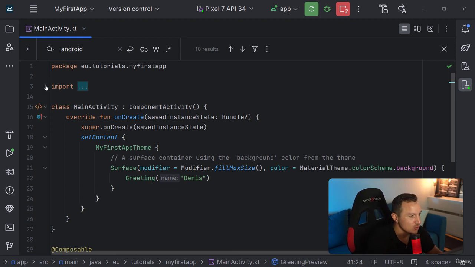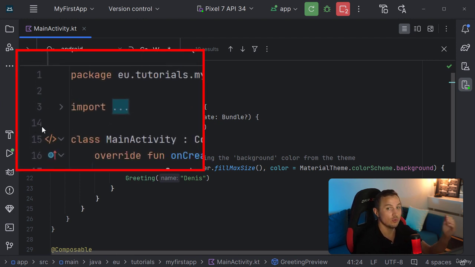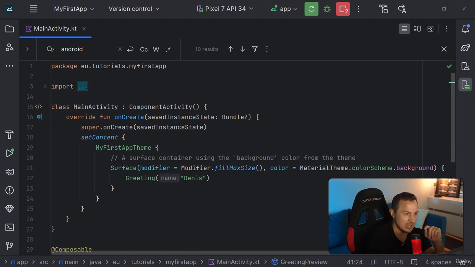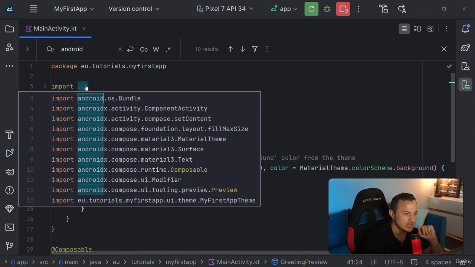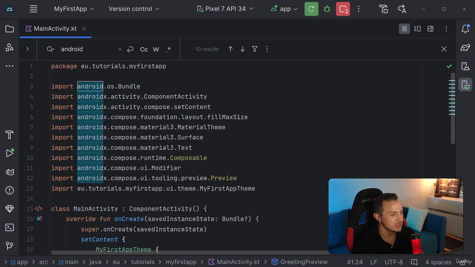Okay, so then there's this thing import, and you can see here on the left hand side, this says 1, 2, 3, and then suddenly it jumps to 14. So what is going on here? Well, there is this import ... So it says that there is code that is hidden from us. This is code which isn't directly relevant for us as developers at the moment, but is really important for our program to execute as it should. So let's click on this little arrow here, and we will see that it opens this big chunk of code for us.